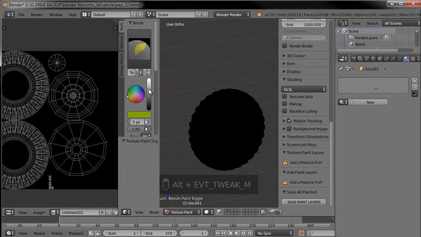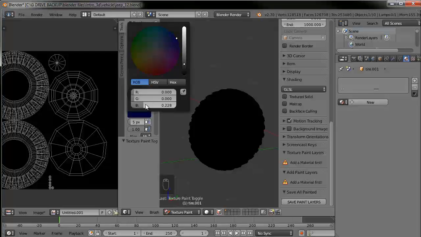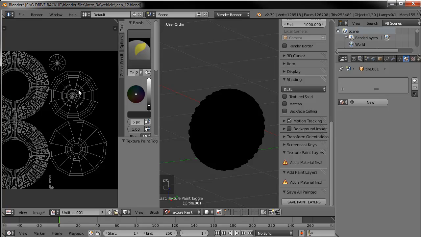I don't want the rubber to be black, I just want it to be a dark gray, so I'm going to put that 3D cursor right back in there. Actually, you can click here and set everything to 0, and then you can just run your slider up a little bit. If you hover over one of the numbers, you don't have to click in there and select what's in the box. You can just hover over and hit Control C, and then hover over the others and hit Control V. It copies and pastes. You don't have to actually select the numbers there. You can just hover over. So you can see what color that is right there. That's a little bit too light, so I'm going to go about right there. Okay, and that's going to be the color of our tires.